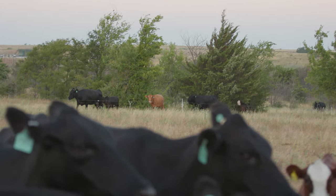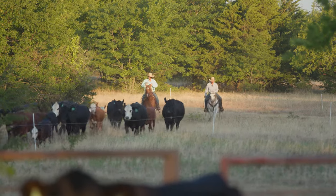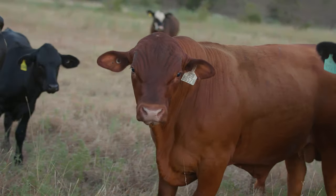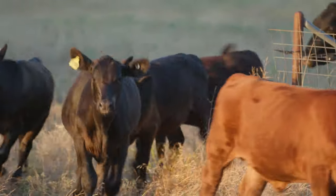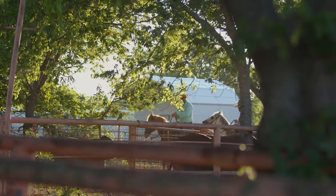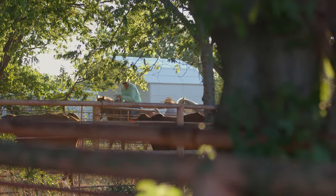Today is day two of pulling the bulls. Instead of trying to ride them out of the cows like we did yesterday and have a fight with the brush, we just pinned everything and sorted the bulls off. We weren't very far from a pen, but they knew they could get the better of us from yesterday. So we just pinned everything and sorted them off. It was easy and it's still cool outside, so it went pretty good.